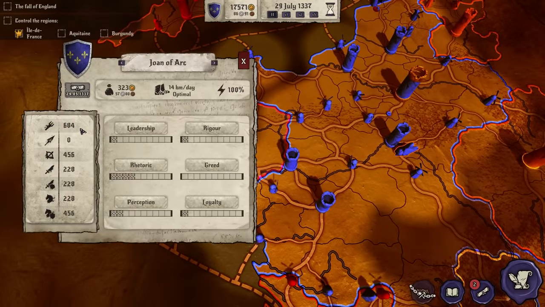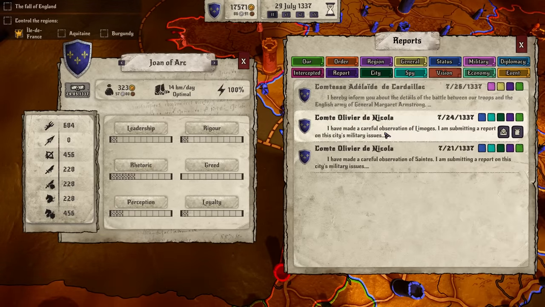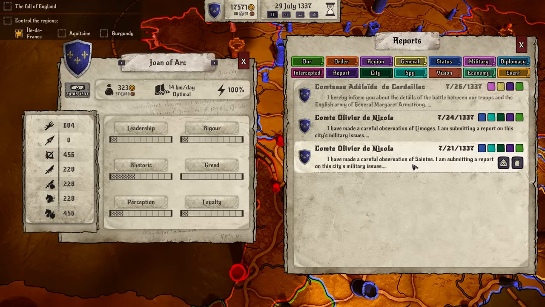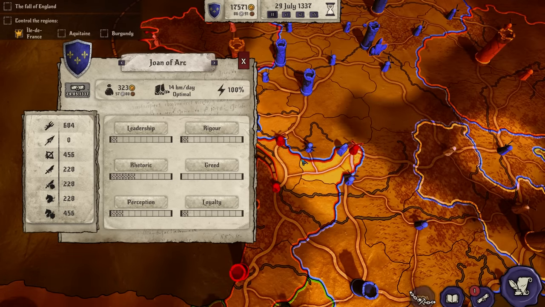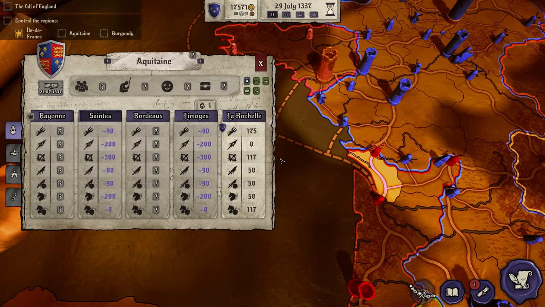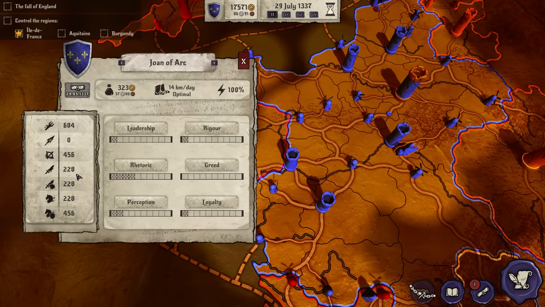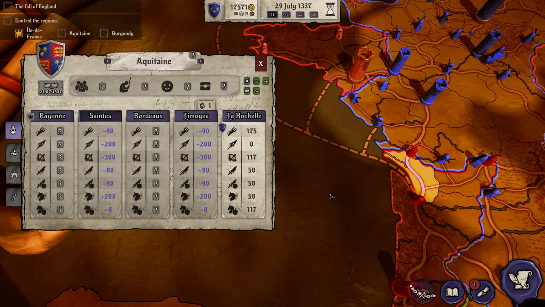Nonetheless, Joan of Arc, what are your numbers looking like? Quite numerous, eh? And I do believe our spy has succeeded in these careful observations: 90 peasants, 200 spearmen. Anyways, we can see the numbers by actually clicking on the settlements themselves. 90, 200, 300, 80, 90, 200. I mean, we outnumber them pretty much in every category.